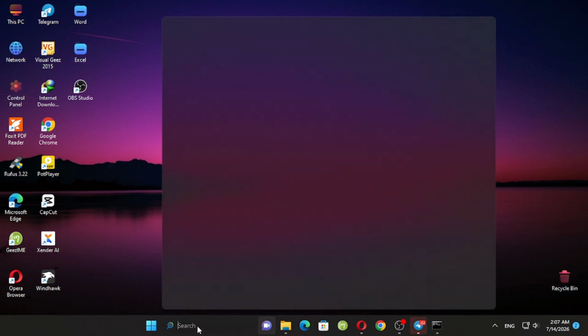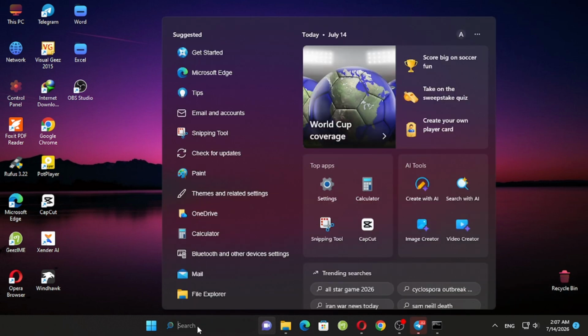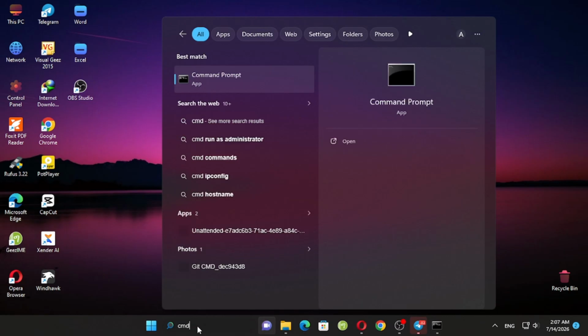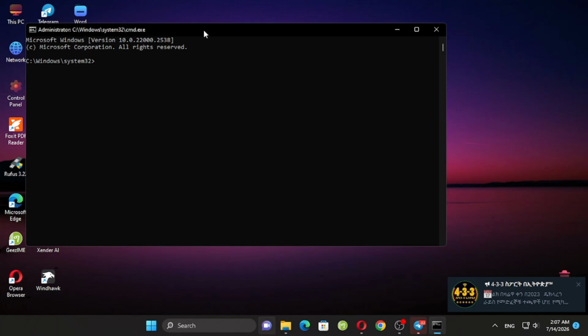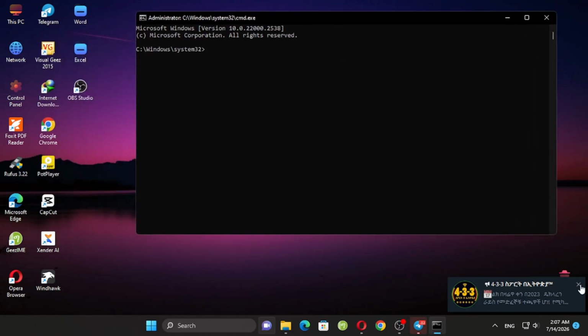In the search box, type cmd and run as administrator. Type cd and paste the path.